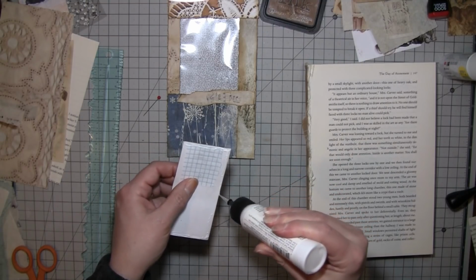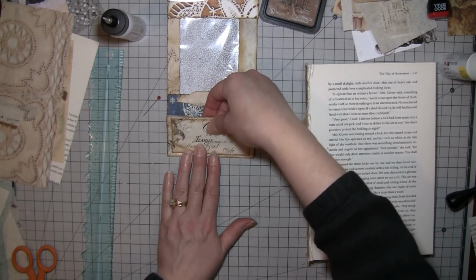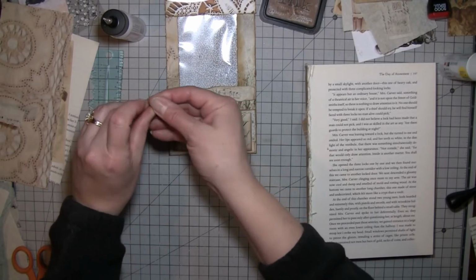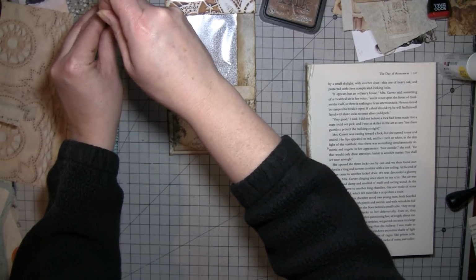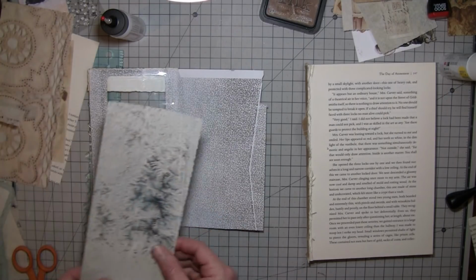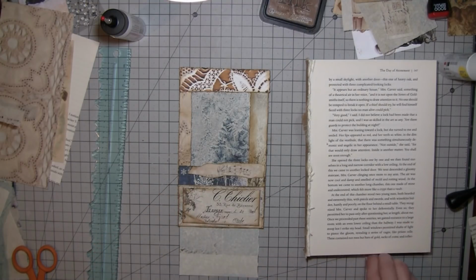Oops. Wow, just making a mess. Alright, so let that dry, and we're going to do a little bit on the inside too. I know that's kind of silly, but I just don't really like that. We just need to do this little section right here. And I may just use this, because at least that will be just one piece covered.